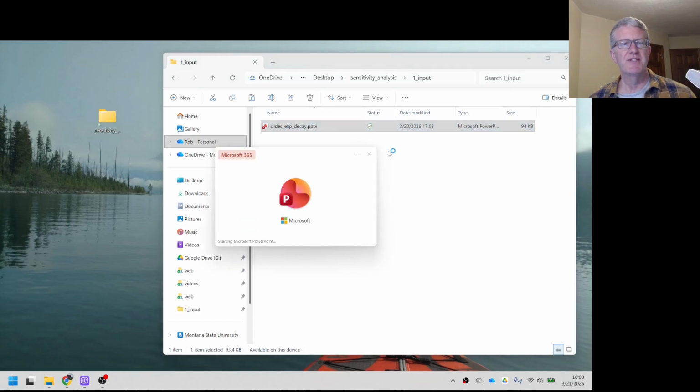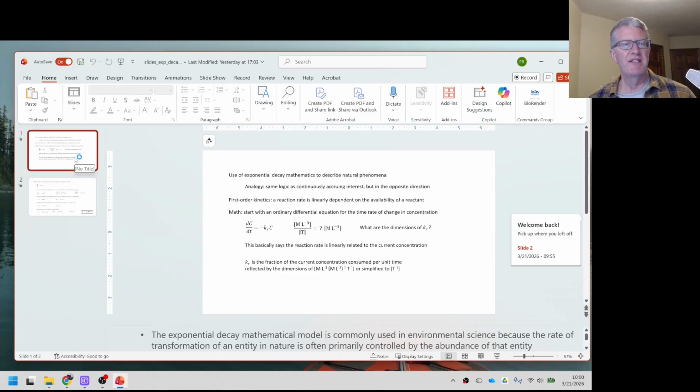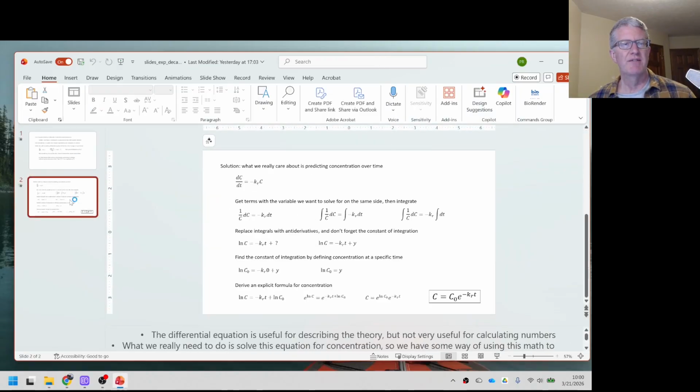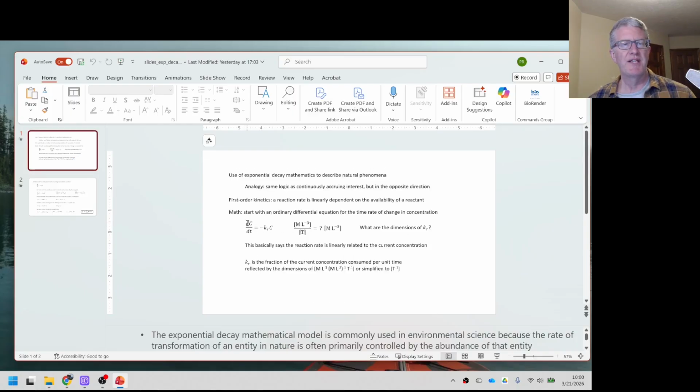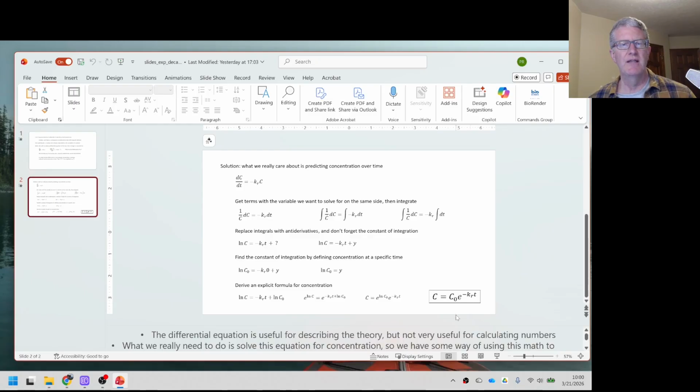So if I open up this slideshow, we'll see the slides where I worked through the materials of deriving an exponential decay from the differential equation defining first-order kinetics. So ultimately, we want to have R help us play around with this equation and look at what this model looks like, especially if we change values of the parameters like the C0, the initial concentration, or the decay rate coefficient, here specified with a Kr. So this is the equation we want to work with.